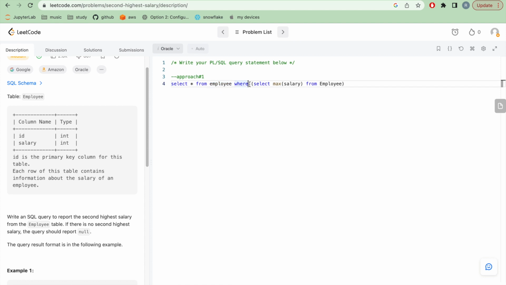So how can I do that? I am going to use the salary column, not in this inner query, and whatever records I'm left with in the outer table, I'm going to do the max on those records for the salary column. I feel this is correct, and let's try if this query is running or not.